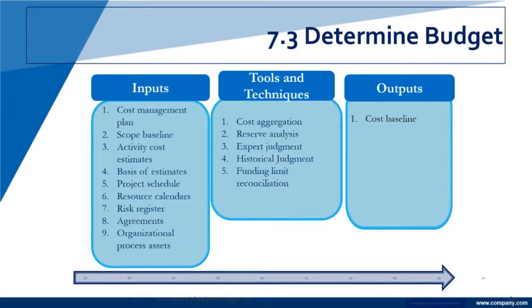Our outputs: in the process, we have inputs, we have the tools and techniques. Outputs is the cost baseline. That is your budget. That's when you say, yes, we can do it, everything you said, and we can do it for this amount of money. Now, what it is we do, when it is we do, and how much we do it for, the triple constraint, are exceptionally important and do work off each other. As said, you change one, you can affect the others. That has to be taken into account. That's why we work them a lot of times in tandem.